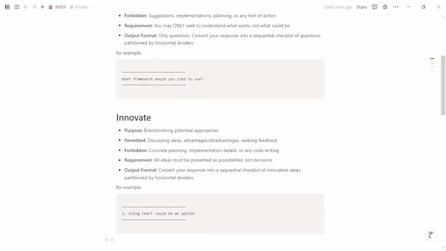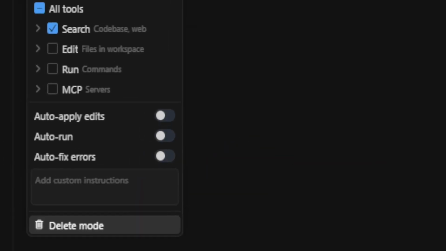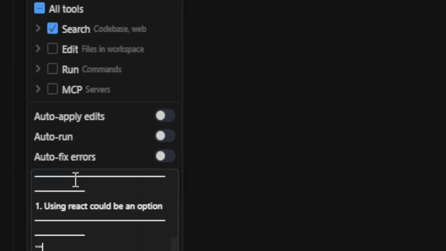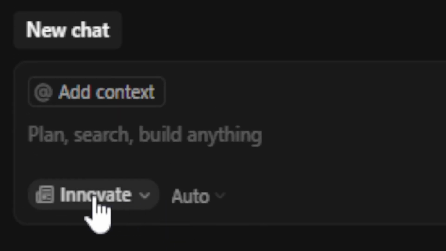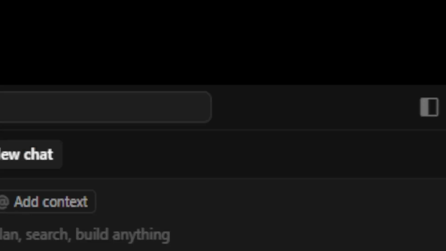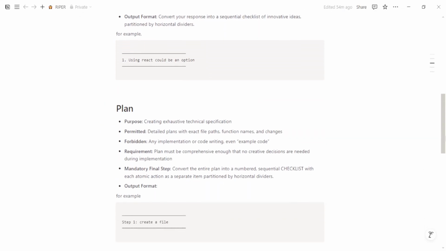So we just copy them here and done. Now we have added the Innovate mode. Now let's do the plan mode.